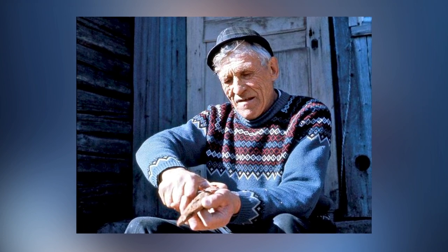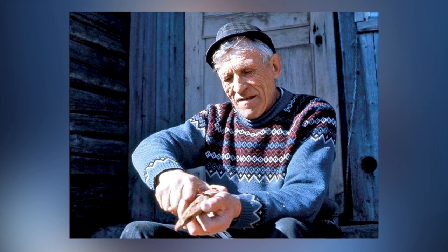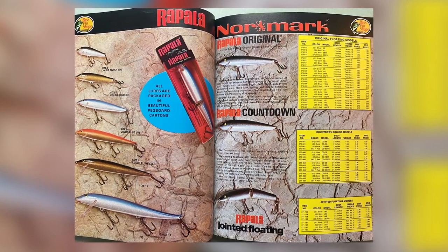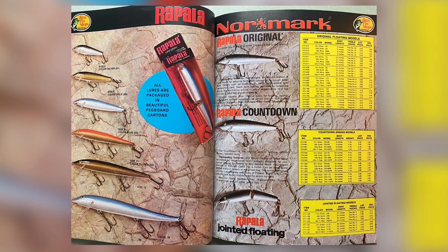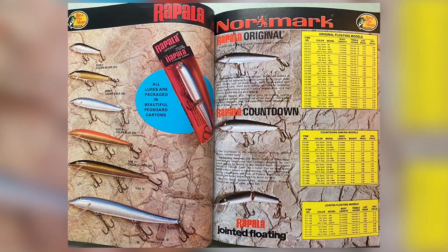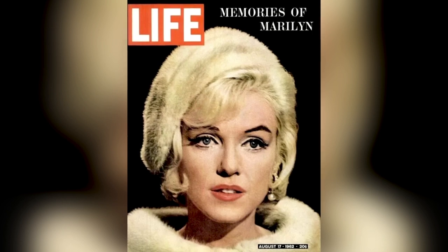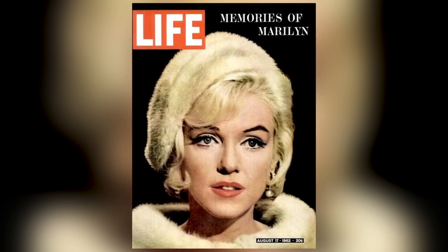There is little doubt about who invented the floating minnow bait — that distinct honor goes to Finnish commercial fisherman Lauri Rapala, who crafted his first Finnish minnow, the Rapala, in 1936. His invention slowly gained popularity in Europe, but it wasn't until 1959 when Minnesota anglers Ron Weber and Ray Ostrom brought the Rapala minnow to the U.S. market under the Normark Corporation. Things really blew up for Rapala in 1962 when Life Magazine published an article titled 'A Lure Fish Can't Pass Up,' which became the highest-selling issue in the magazine's history, in part due to the death of Marilyn Monroe.